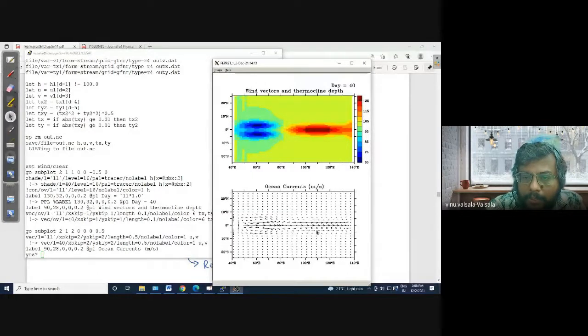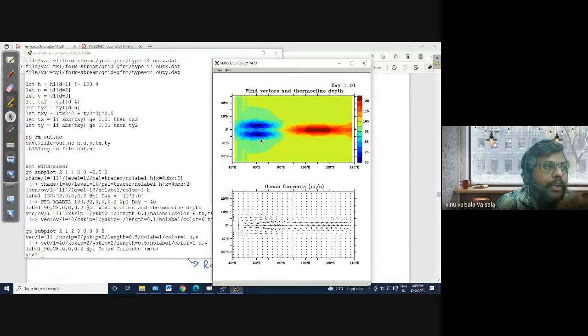Then we look at the ocean currents. Kelvin wave currents look very parallel to the equator, and Rossby wave currents look like a cyclonic circulation with respect to the thermocline, or with respect to the pressure contour associated with this thermocline. So we stop the discussion here, because now we need to understand what is going to happen to these waves at the boundary, which I haven't taught in the class.